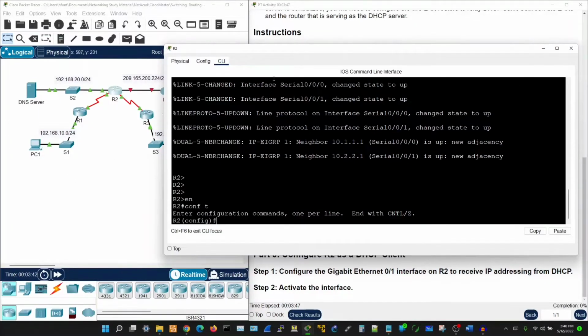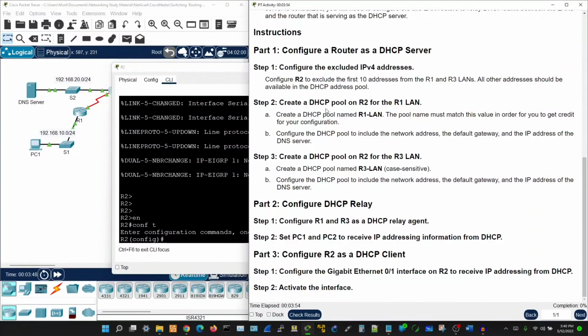Let's double check the addressing. Configure R2 to exclude the first 10 addresses from the R1 and R3 LANs. All other addresses should be available in the DHCP address pool.